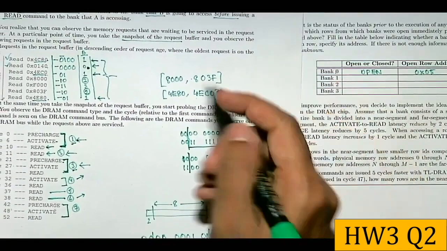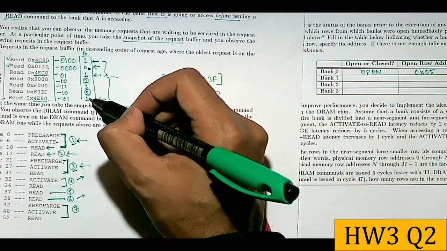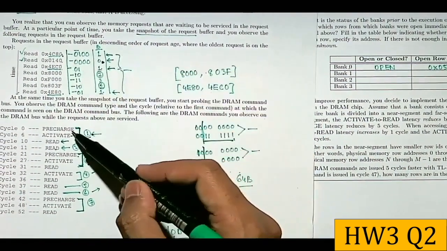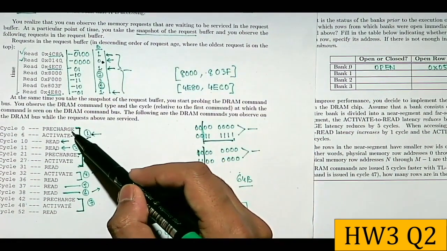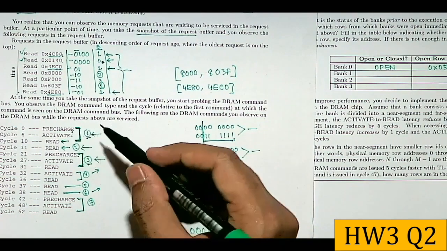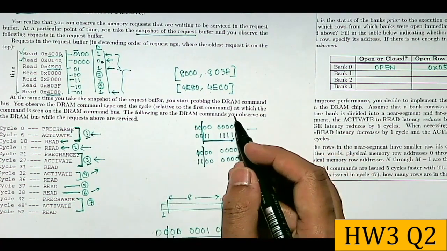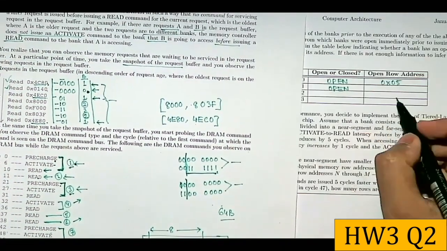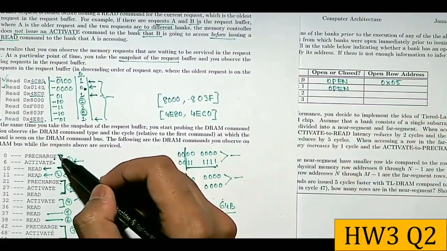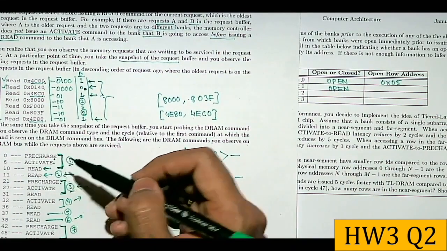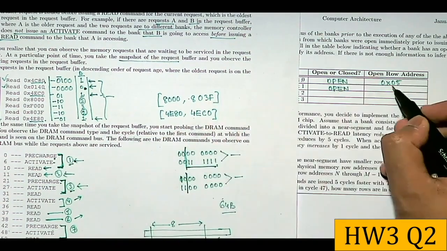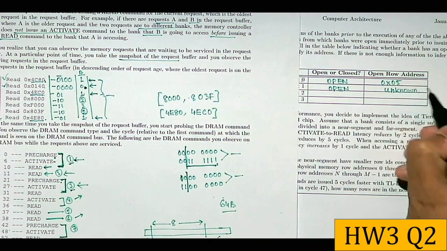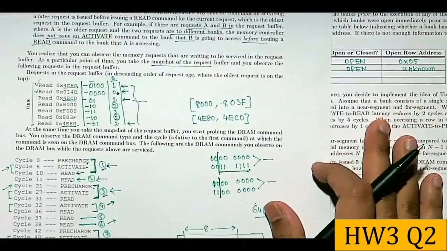Now let's go to the second bank, bank 1. Which accesses are happening to bank 1? These 3 accesses, right? The first access to bank 1 is 4C80, and it started with the precharge. So that means yes, this is open. Now, which one was open before this? Exactly, we don't know this. Make sense? Okay.